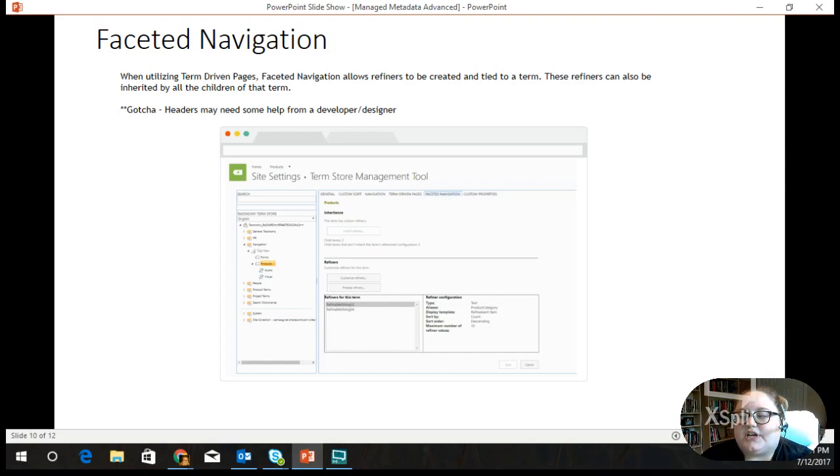So what I would suggest, if you're going to do something like this, is give yourself a couple of days to set it up, test it, see what comes back, change it, test it, that kind of thing. Because what I noticed is that it took a couple of days for everything to show up the way I wanted it to after I was adjusting and tweaking it. But yeah, so we're going to go back to the term store, and we're going to go to the faceted navigation tab, and then we'll talk through that.